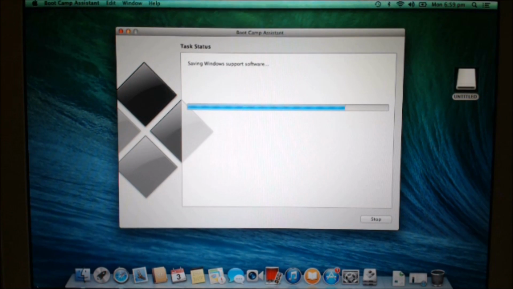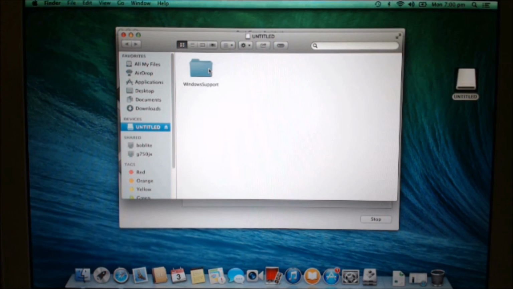Most of the time, it will install fine. If you have a later version of MacBook Pro, anything from probably 2013 to 2014 models should be fine. You shouldn't need to run those drivers. But if you're using any earlier versions of Macs, you can still install the software, but you may not be so lucky with all the drivers. However, the majority of drivers should work if you go into your Untitled USB drive, go into the Windows Support Software drivers, and you should be able to find it in here.